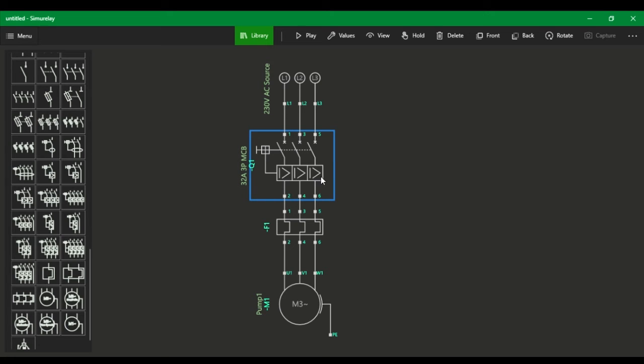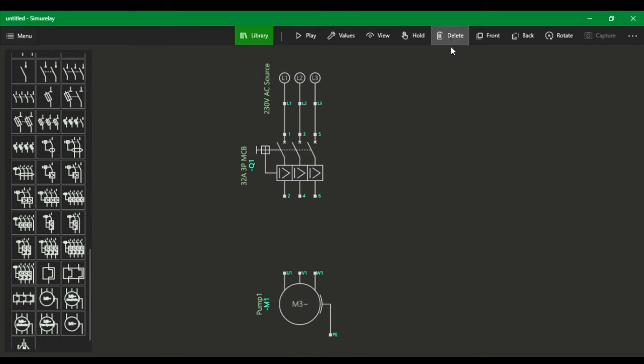an MCB is a mechanical device that requires a closing or opening operation by an operator. Just a mechanical operation to be able to close or open. An overload relay is equally a mechanical device that allows currents to flow, though the opening of this depends on some condition which must be met, probably if there's an overload on the system. Now, to be able to understand the value tab, I will want to take this out.